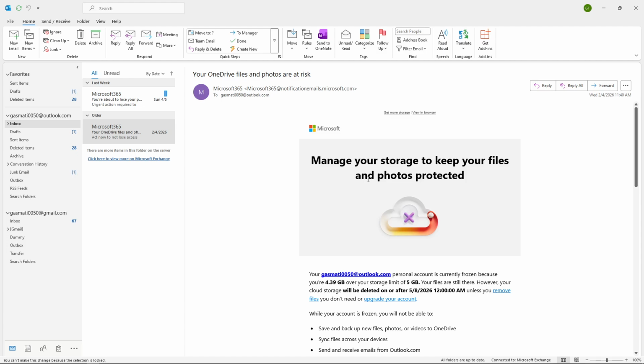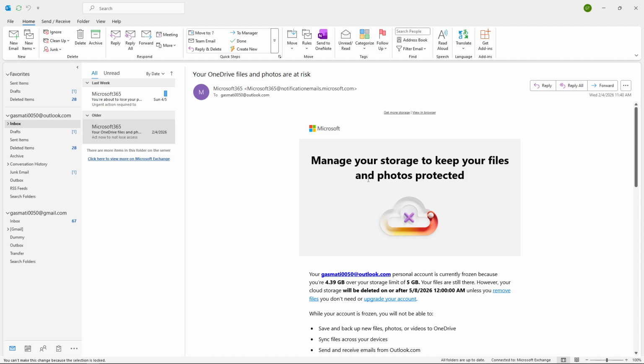Let's get started. First, start by opening your Microsoft Outlook app and log into your account to load in your emails. This step ensures that Outlook is running and helps you verify whether the issue is still occurring. Once your emails have loaded, you'll be able to see if messages are stuck in your outbox or if new emails aren't coming through as expected.